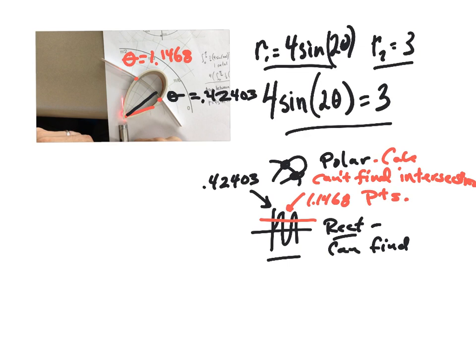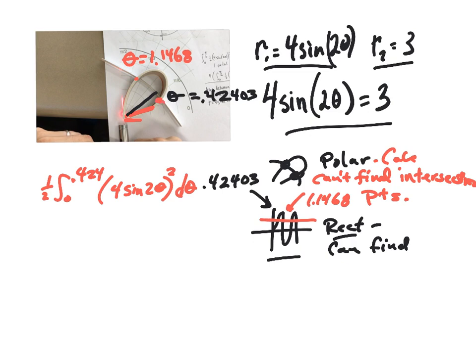If I take this, I do start at 0. Notice that when I start off, I'm going to be hitting the side of the petal of the curve. So I'm going to go from 0 to 0.424. And I'm going to have 1/2 up front, and then this is going to be 4 sine of 2 theta, quantity squared, d theta. That goes all the way up to this point right here.